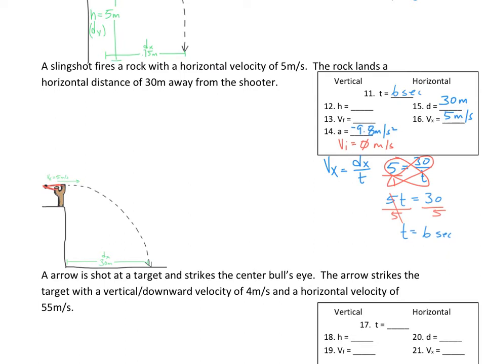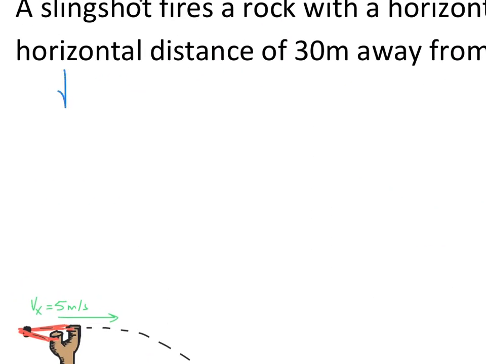Okay, so because the initial velocity is 0, if I multiply anything by 0, I get 0. If I want to find the height, I'm going to use d equals 1/2 at squared because vi times t is 0. So this is what it looks like. So d equals vi t plus 1/2 at squared. Now if vi is 0, then 0 times anything is 0. So essentially this goes away. And all you're left with is 1/2 times a times t squared.